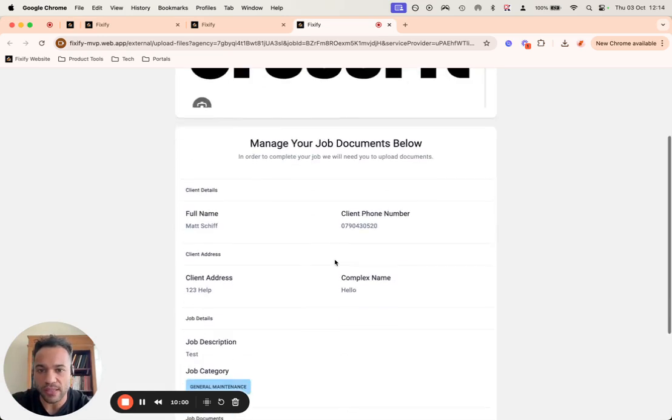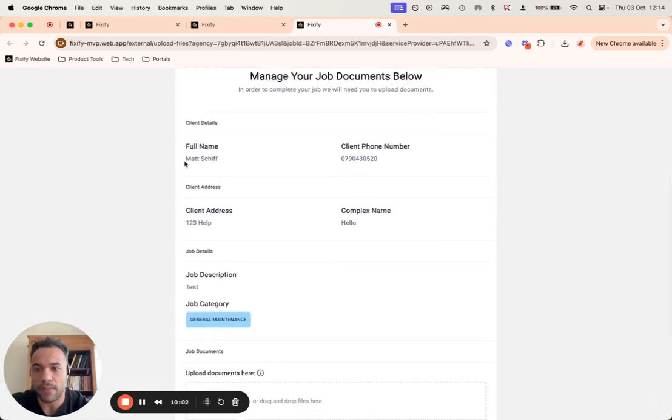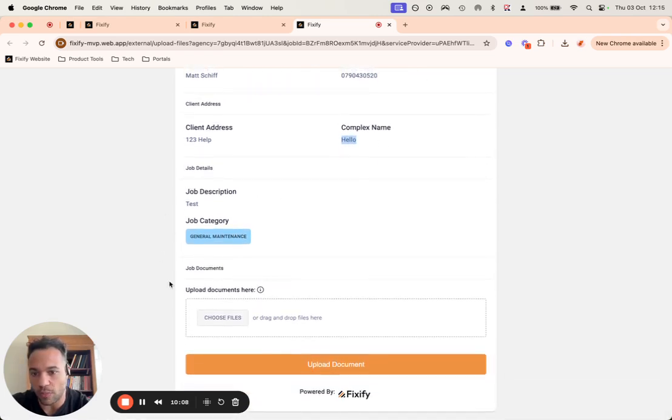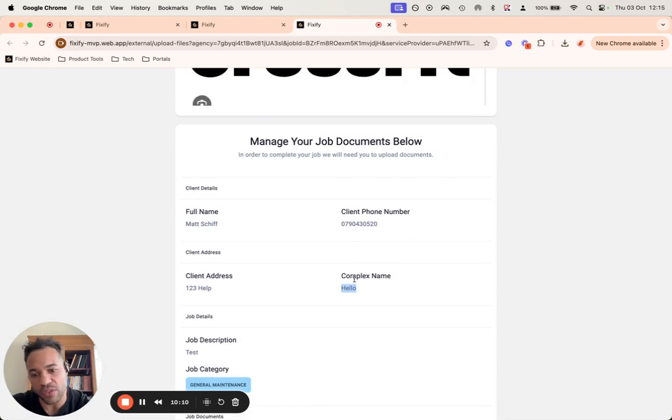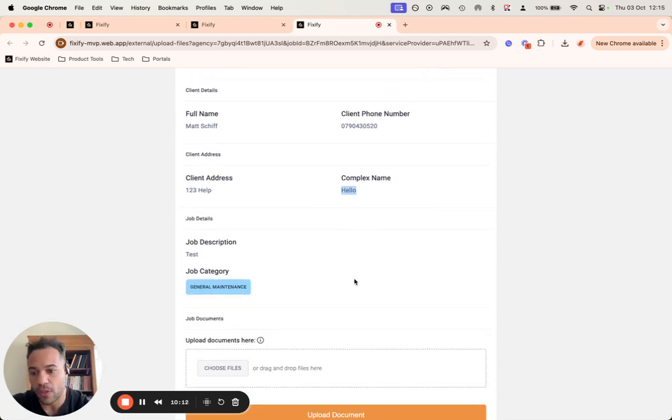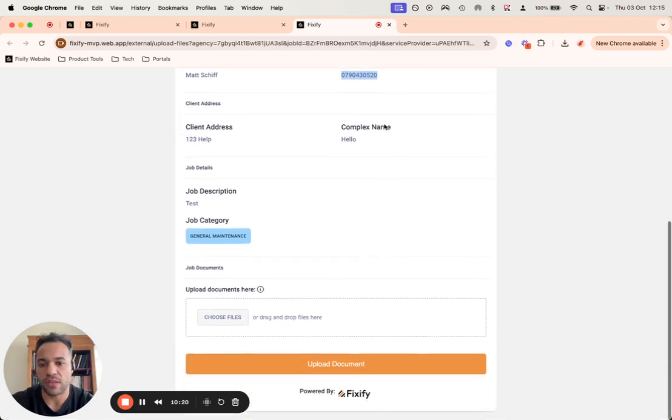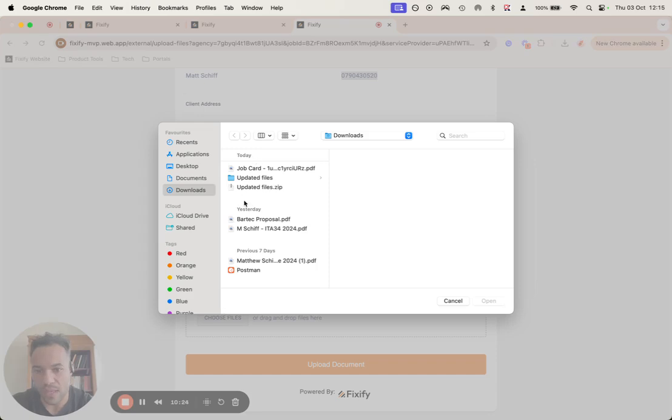It requires low data, it requires low energy, and they will be able to see the client's name or the creator's name, their phone number, where their address is, what kind of job it is, and get in touch with that person should they need to. There are some automated features that are relevant, and there are some that are not. Nothing quite beats a phone call. This phone call can go through to the client to make sure that they have everything that they need. Once on site, they can upload anything that they potentially need.